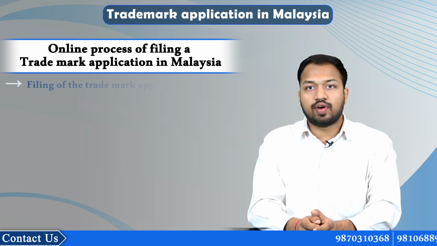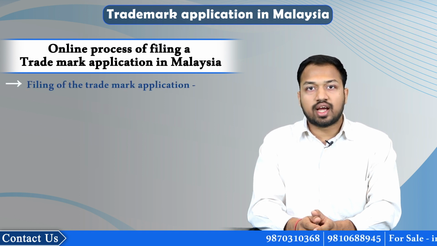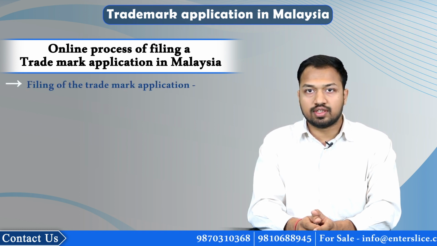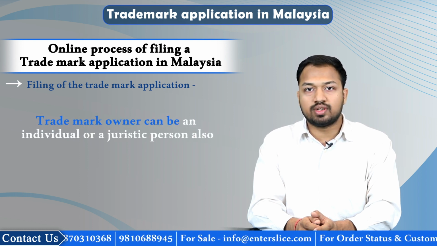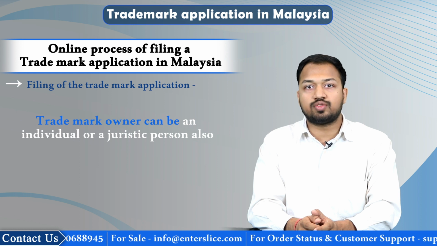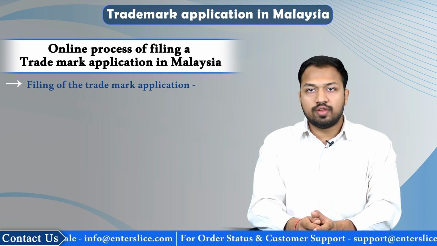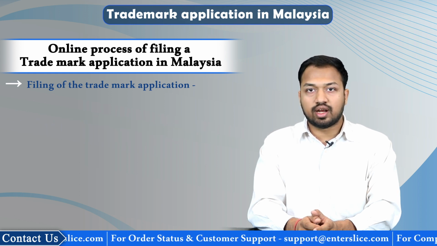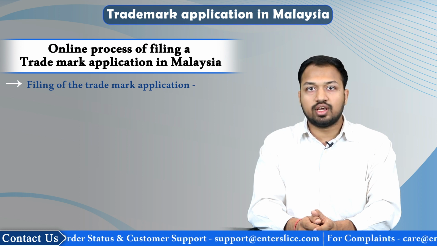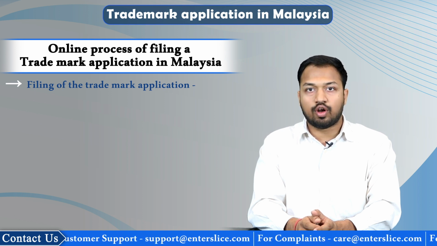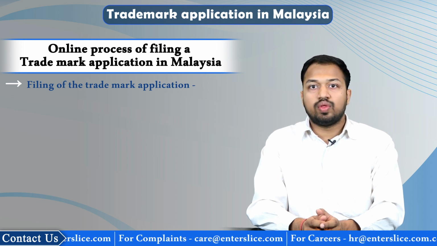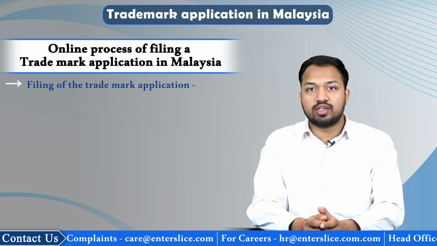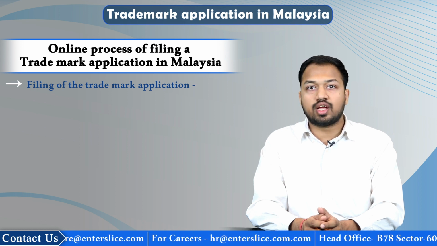Fifth step involves filing of the trademark application. After deciding the ownership, class of goods and services, and the list of goods or services, the next stage begins with the compilation of documents that will be required to be attached to the application for trademark registration. It is always beneficial to consult the trademark consultants at Enterslice before filing the application in order to avoid unnecessary refusal or office action. Once all the information has been compiled, the applicant moves ahead with the application by filing the required information in the prescribed forms and paying the statutory fee.